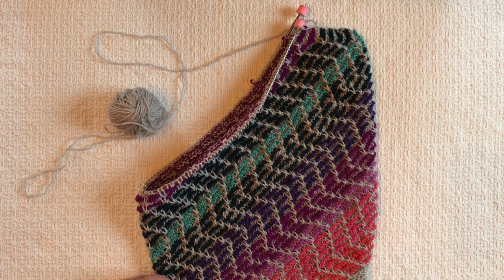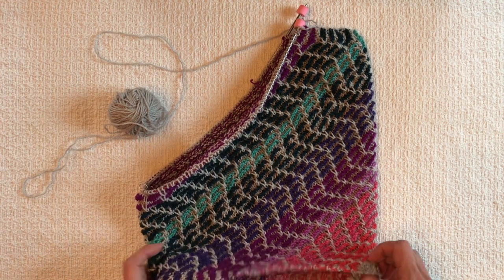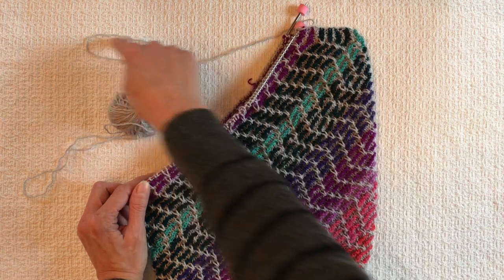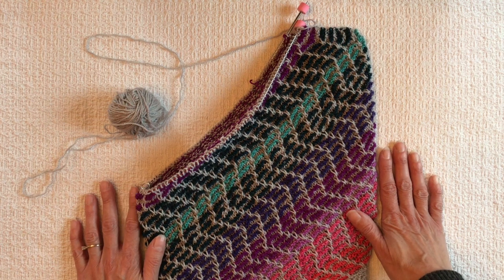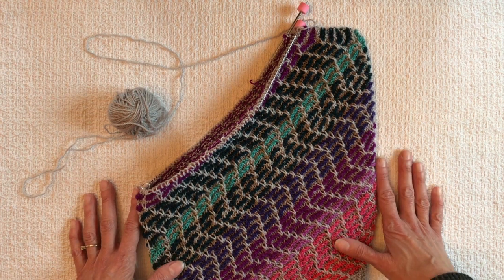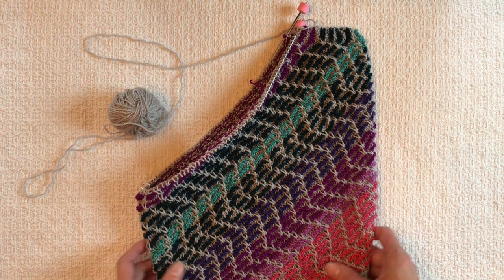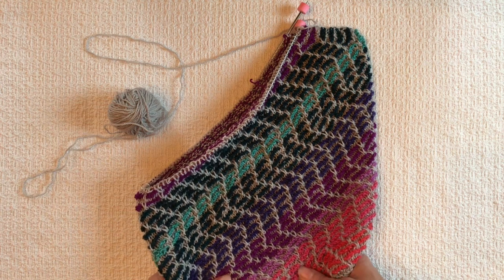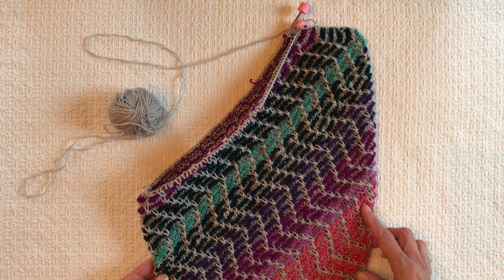I'm intending that this part here, this narrower opening, will be the top part of your cowl, closer to your chin. And this part down here, which again will have a bigger circumference, will be down lower on your collarbone, I guess. And it's a complaint of mine sometimes that a lot of cowls get too bunchy at the top, or they just don't caress your neck quite as much. So I wanted to design a cowl that had a narrower opening at the top. So, you'll have to pull it over your head, but hey, it'll stretch. And that way it just kind of stays up and caresses your neck a little bit better. And I'll be back and show you what that looks like when I'm all done with the cowl.